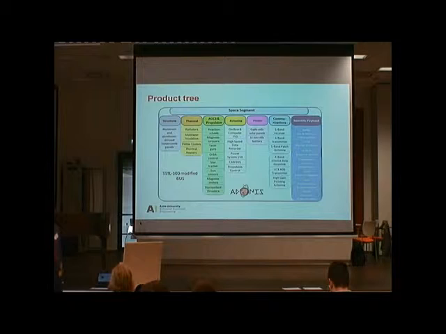A product tree, a very typical system engineering approach. So what you have is just a block diagram. A block diagram of what you need to have, how they are connected with each other, what they are doing, and what kind of interfaces they have. So there are different ways to do these kinds of product trees and block diagrams.